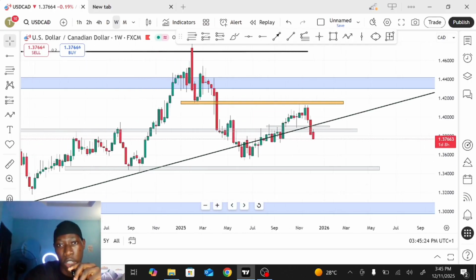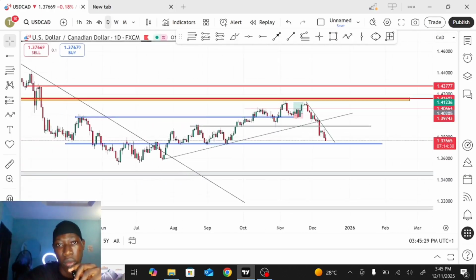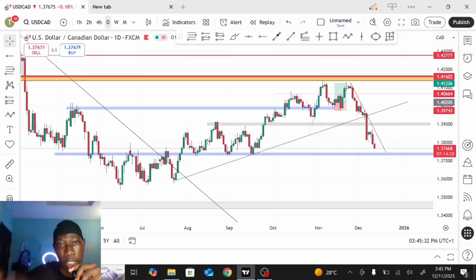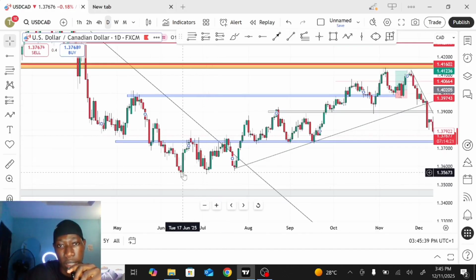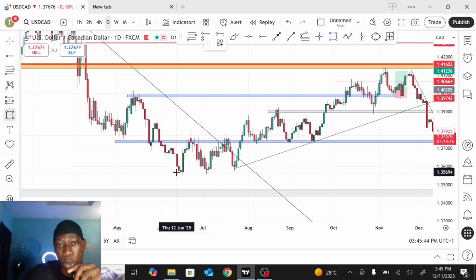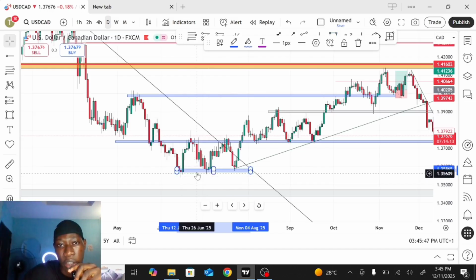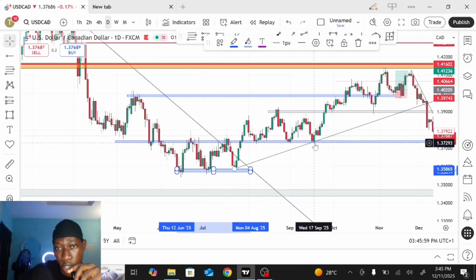So let's go to the daily time frame so you see it clearly. Now, this was where the buy started from. This is where the change of trend started, around this point here. So the market created a triple bottom, all the levels at the same level here: first touch, second touch, third touch, and then broke out from this resistance level. It created two resistance levels here. It broke out and then made a retracement, created the same thing, first touch, second touch, third touch, right?